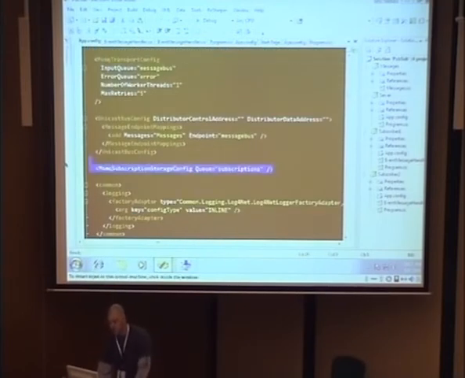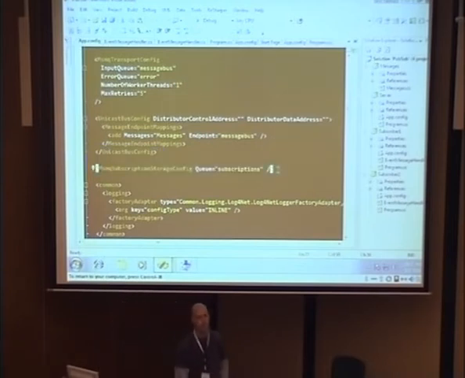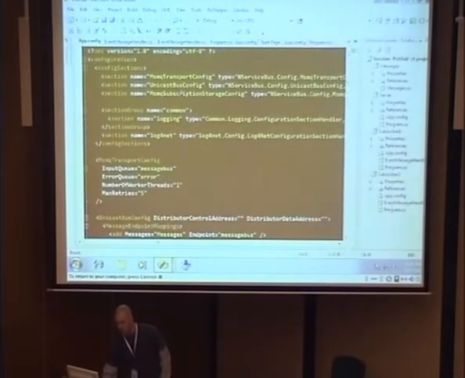This is the only extra piece that's in here for the server. Once it picks up the subscription request, this is where it's going to store them. And that's where we saw those two, the worker and the worker 2. So that's typical pub sub. This is a very small, very simple little application to get into and get your head around the pub sub stuff. It's all in the examples for NServiceBus. And the only extra piece in here, like I said, is the storage config for the subscriptions.